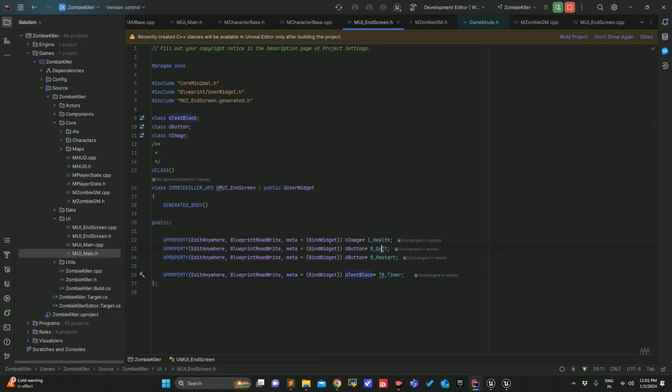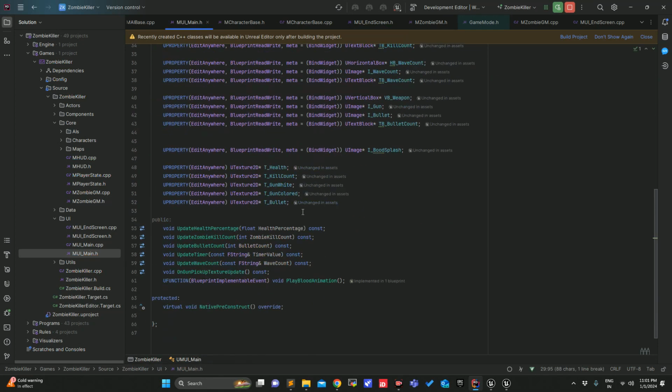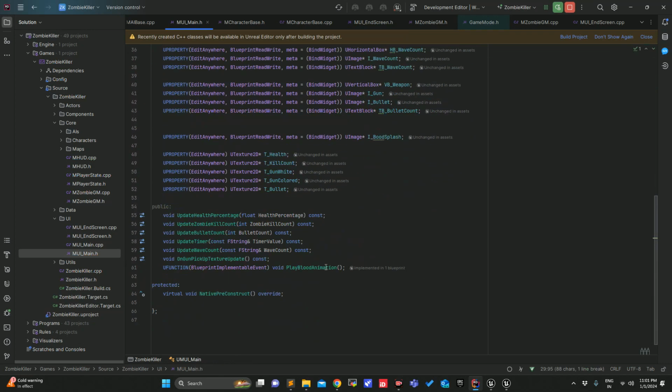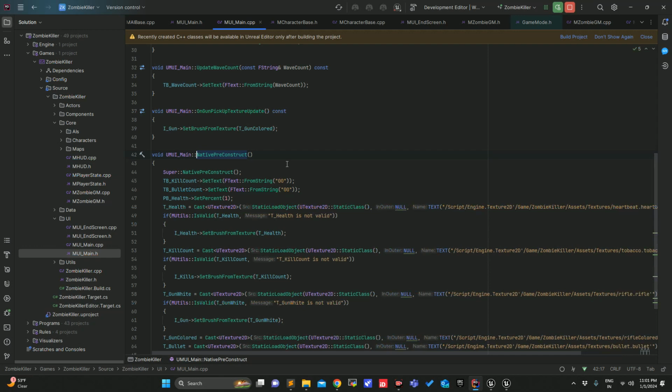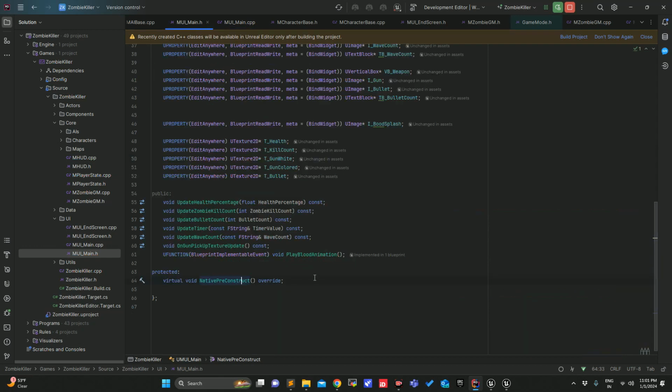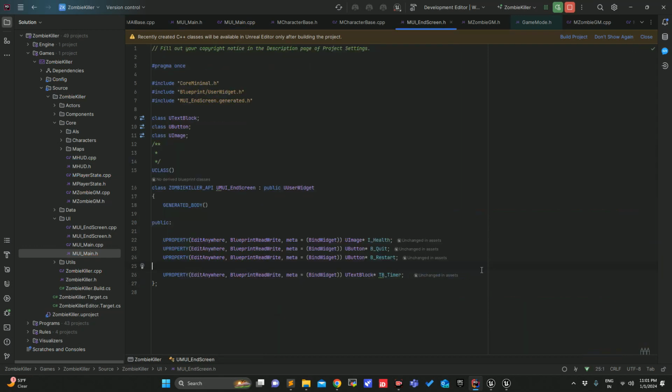For the quit and restart buttons, we have to create the binding. In native pre-constructor, have we done anything? Yes, so we'll do the same in protected also.